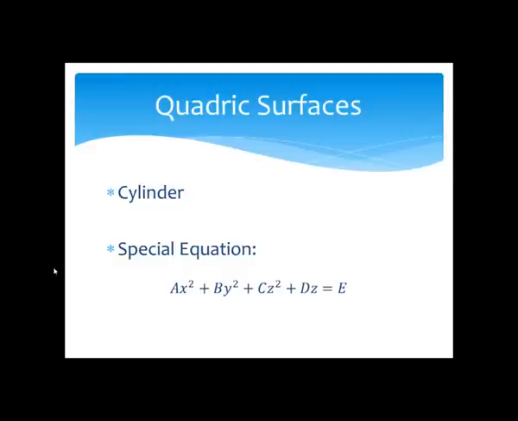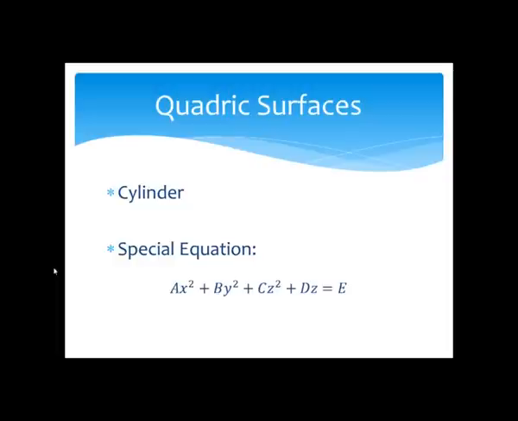Okay, so that's all for the conic sections. Now we move on with the quadric surfaces. Firstly, we have cylinder. Normally we think of cylinder as a circle with extended length, but actually cylinder can be any curve with extended length, and we can consider the circle as one of the curves.